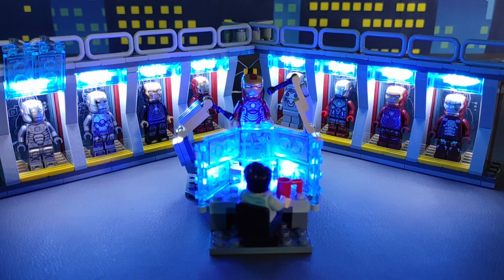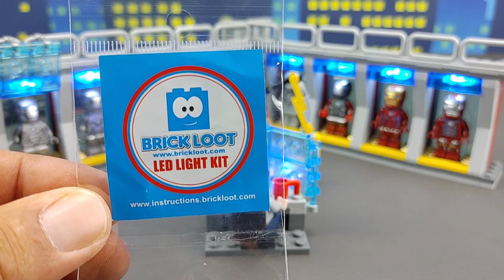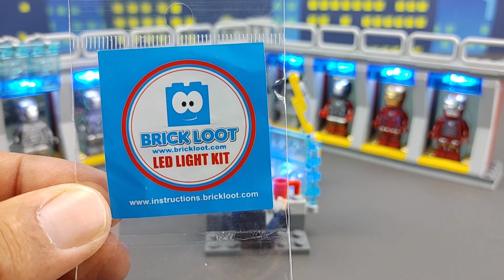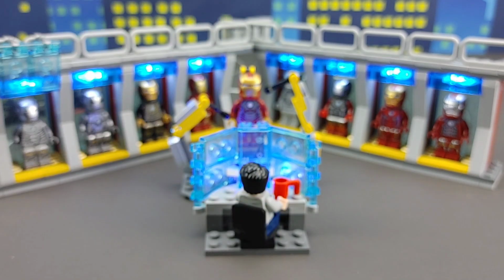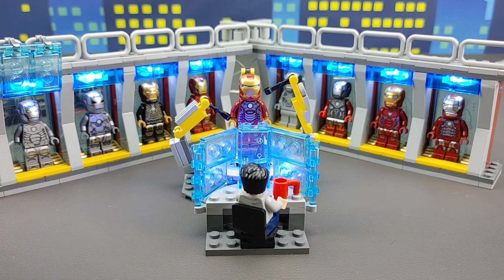So I wanted to take a moment and show you guys some of the work that I've done and some of the things that I've done to get the lighting effects that I have here. To start with, one of the first things I want to say is everything done with the lighting is done with Brick Loot lights, as they make some amazing products. And everything that is done with this MOC right here was done by using their lights.